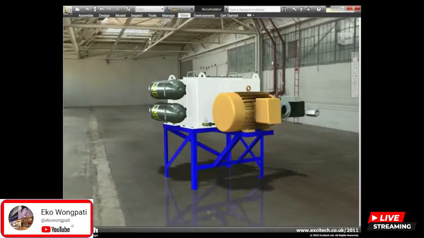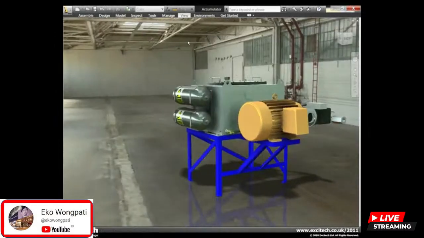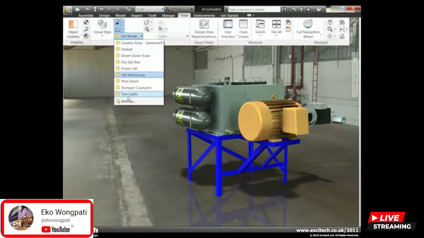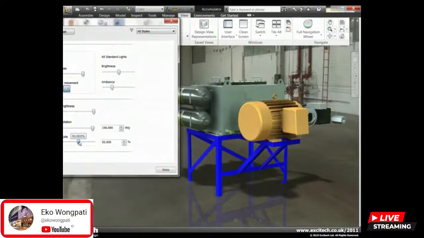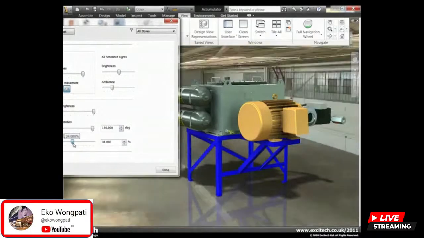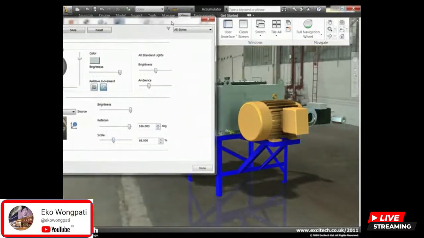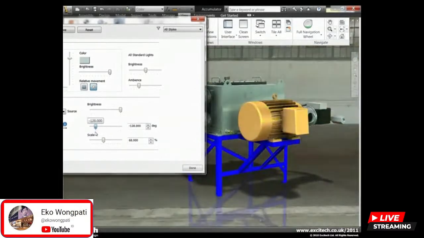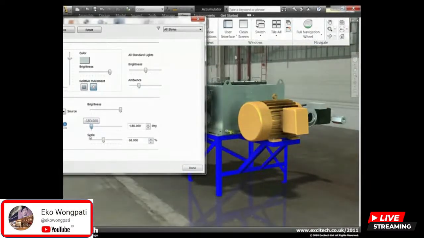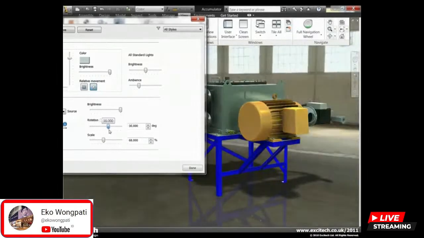The actual size and feed of the image can be changed. If we go back to the settings, I may wish to scale the model compared to the image, like so. Or I might want to change the orientation of the image as well. And you'll see that the lighting is responding in real time to these changes that I make.